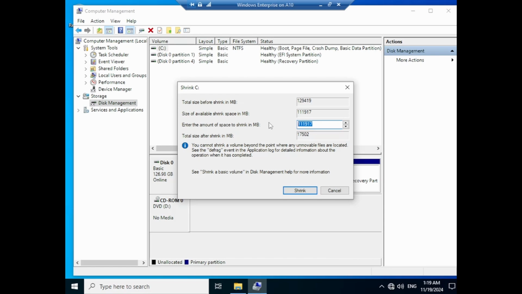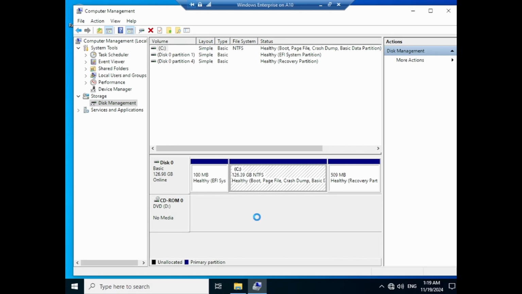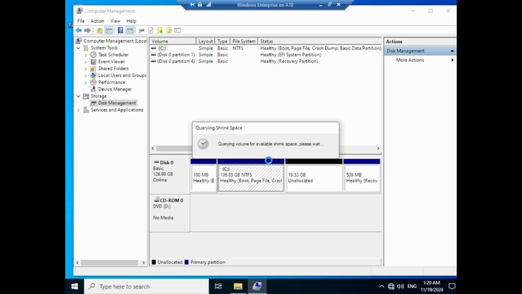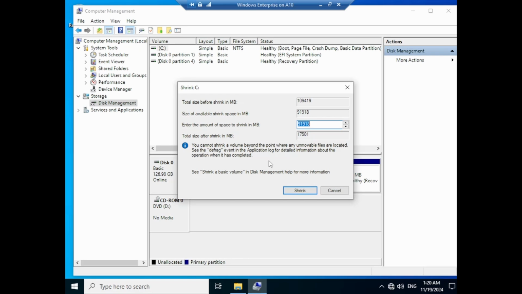So let's see, numlock on, 20,000. Yeah, let's go. So it's 20 gig unallocated space. Let's create another one. Again, 20,000 megs, about 20 gig.